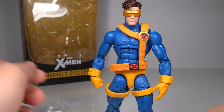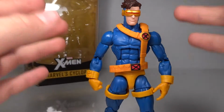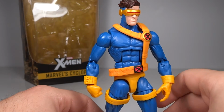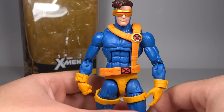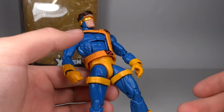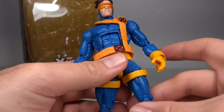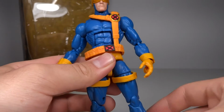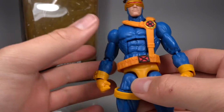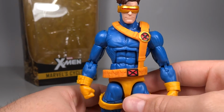The figure is annoying. I must say, it's a very annoying figure, and I'll get into why in a second. But first of all, its base body is basically a Bucky Cap. It's a standard Marvel Legends mold. There's nothing unique to it. It might not be Bucky Cap, but whatever. We've seen this body sculpt before. It's very plain. It's a nice, muscular but not too muscular male body sculpt. So it works nicely. It's just not unique. So if you're bored of that body sculpt, this isn't going to do much for you. However, it still fits the character very nicely. I think it was a solid choice.